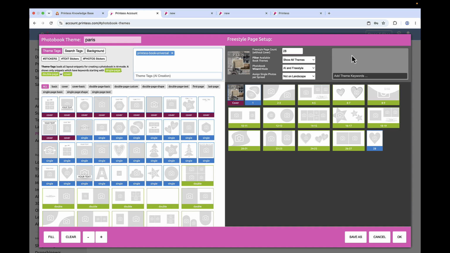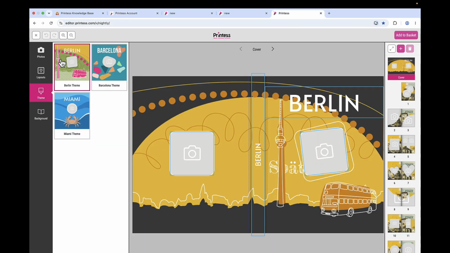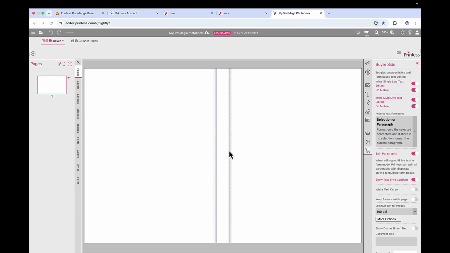That's one option to sort and filter these themes to be displayed at the buyer side. In addition, you can also use a keyword menu for these themes. I mean, now we've got 3 or 4, that's easy, but if you may have 10, 20, 40 different themes to choose from for the buyer, you may would like to work with a keyword menu.